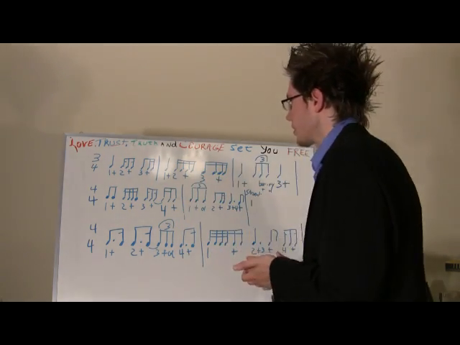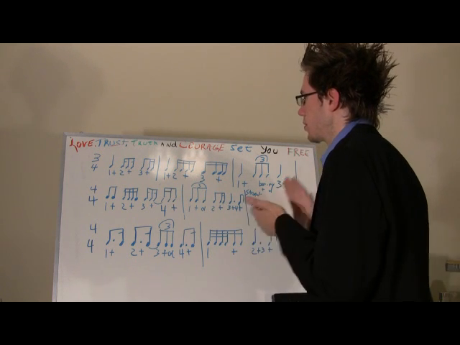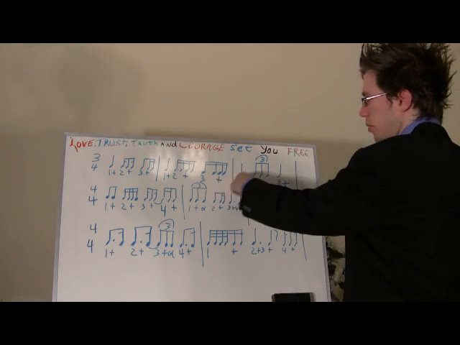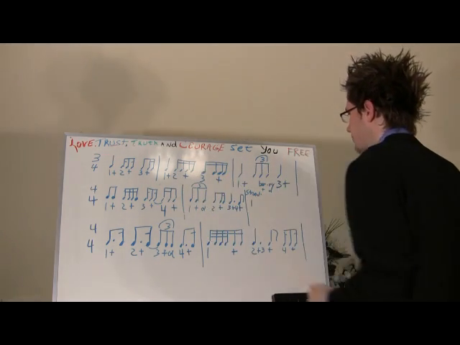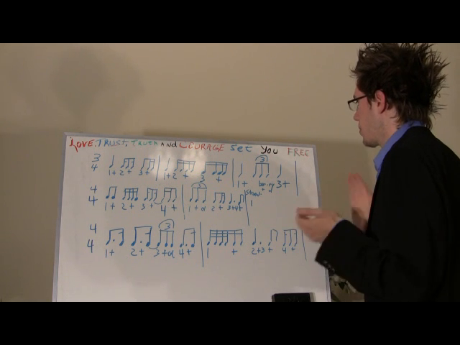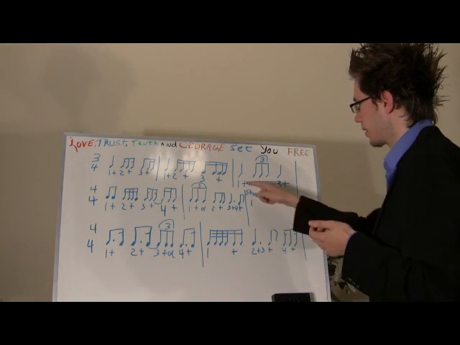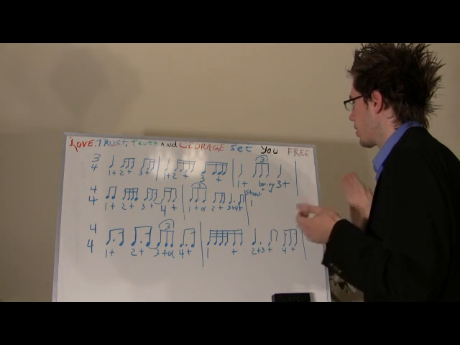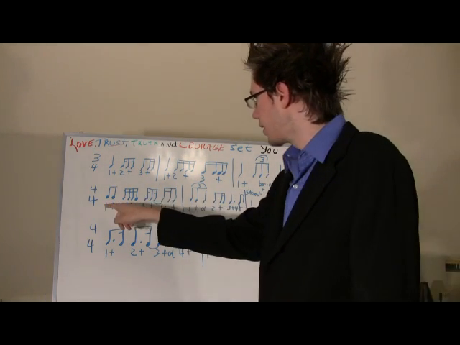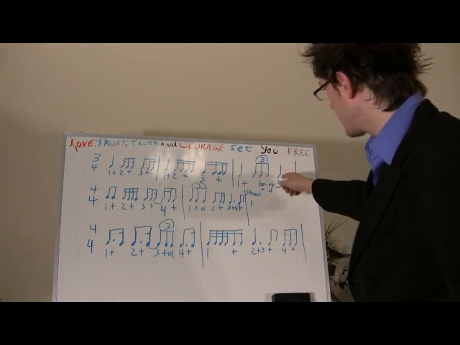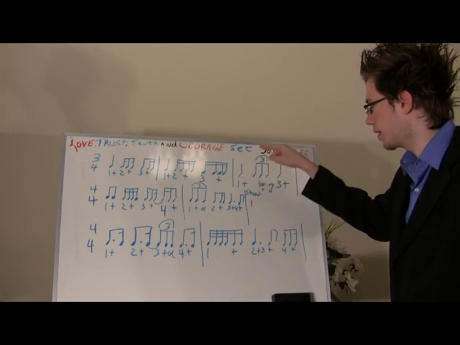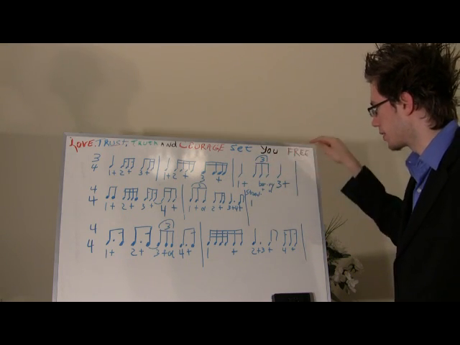Now this one goes like this: one and two and three and, just like that. It's that easy. The important part here is to try to keep it steady. Here, it's going to go one and strawberry, three, and, like that. So, one and strawberry, three, and, just like that. So try to keep these steady. You're trying to fit in the same amount of space, so one, and, like that.